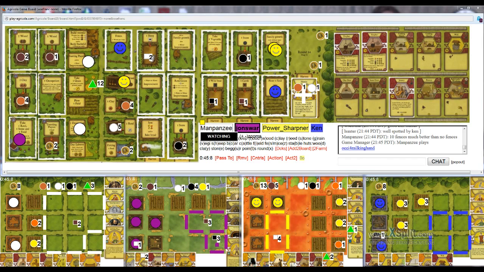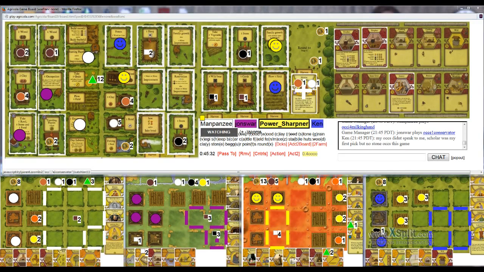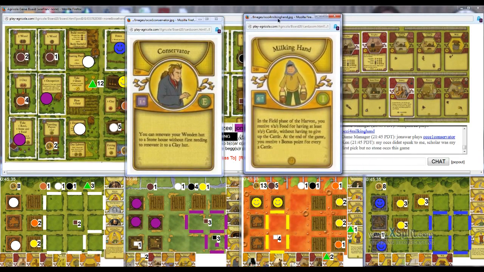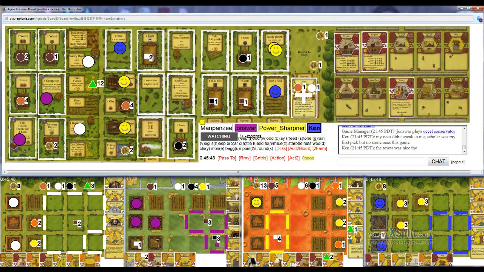The 3x2, 6 spaces would be more points in absolute terms, but obviously detrimental to your capacity. So I'm assuming that's what Ken believes he's going to be able to do. Yeah. Oh, and here is, as Ken called, Jonswar has the conservator, so you can rent a straight from wood to stone. And also, Manpanzee snuck in there the milking hand. So it turns out that turn where he got those 2 cows is even more ridiculous, because it really, really helped him out. Yeah, that milking hand will provide him with, it looks like, a total of 3 food and 2 bonus points, which is pretty solid.